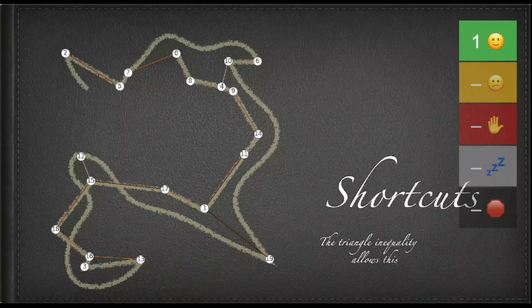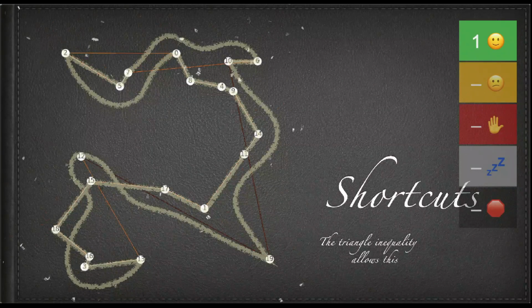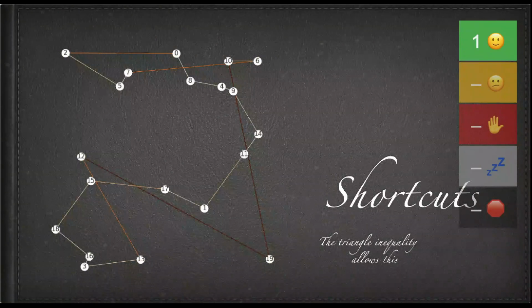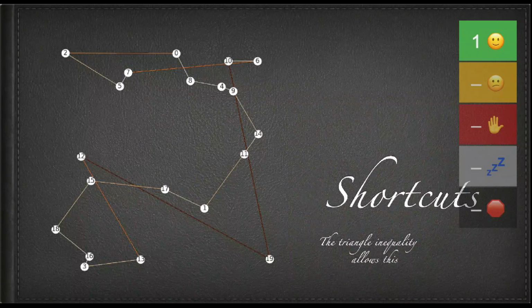Since we're using the Euclidean distances between the vertices as our edge costs, we have a mathematical property called the triangle inequality, meaning that going from A to B through C has to be at least as expensive as going from A to B straight up. So whenever I take a shortcut, the cost of the shortcut cannot be more than it would have been to backtrack all the way. So now we do have something that's a cycle.